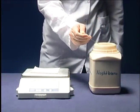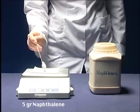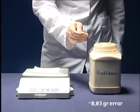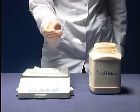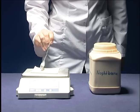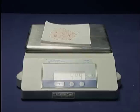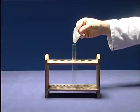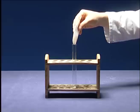On a previously weighed piece of paper, weigh about 5 grams of naphthalene to the nearest 0.03 grams. Put the naphthalene into a test tube.